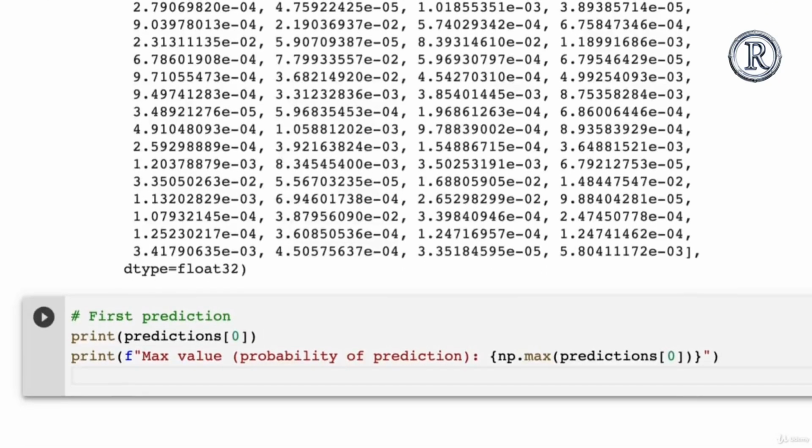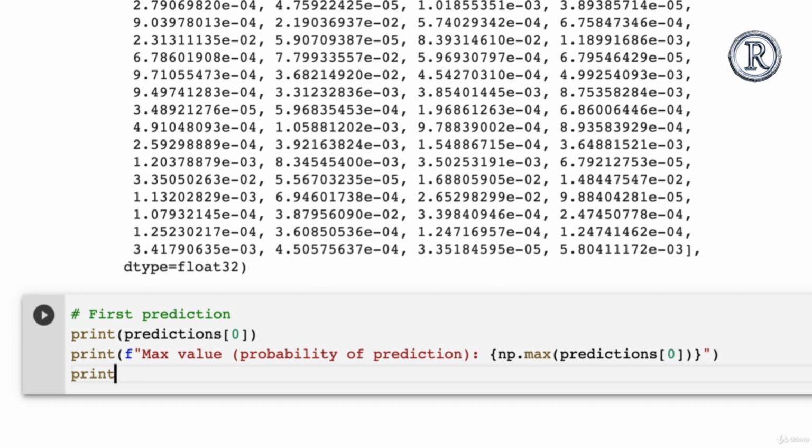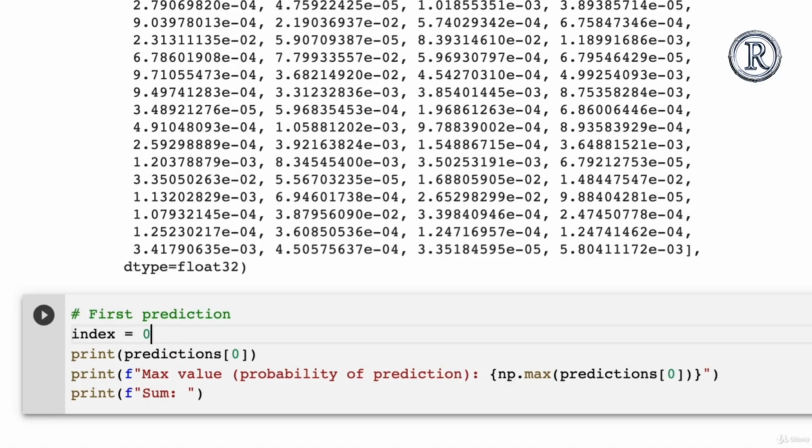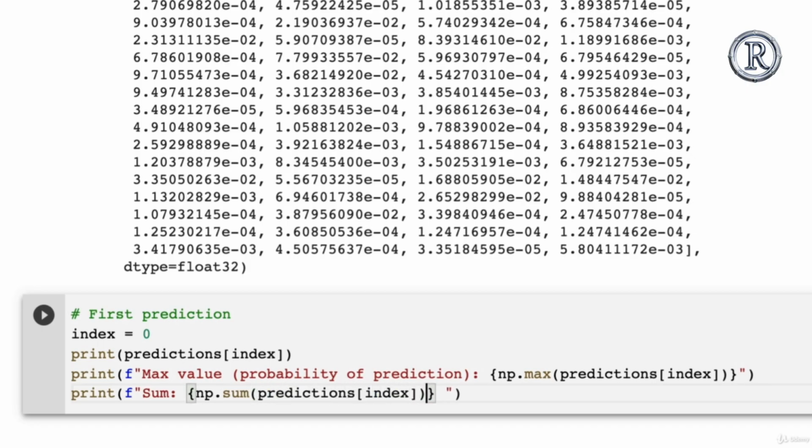And then what are we going to do next? So print, what else do we want? We want to find the sum. So np.sum, or actually, we might set this up so we can do multiple. So index equals 0, just so we can see it with multiple examples. So the sum is going to be np.sum, predictions, index, nice and simple.